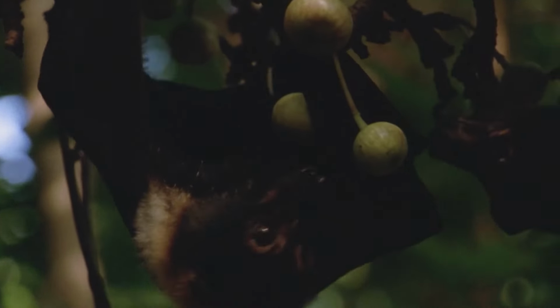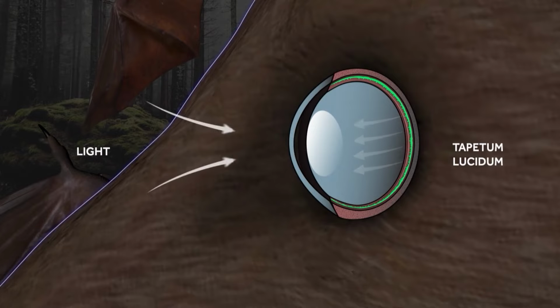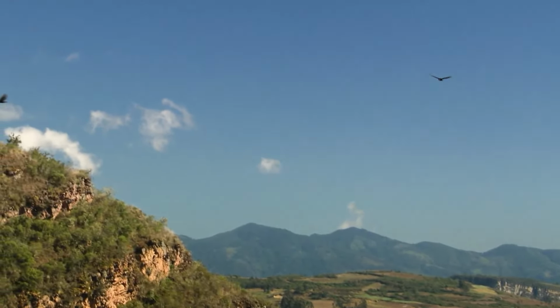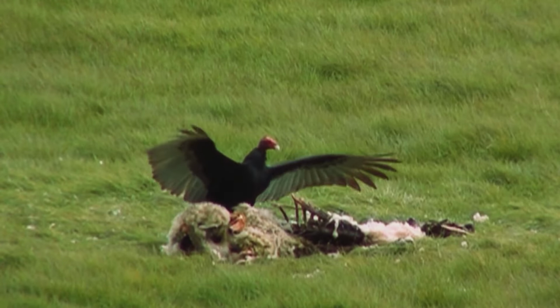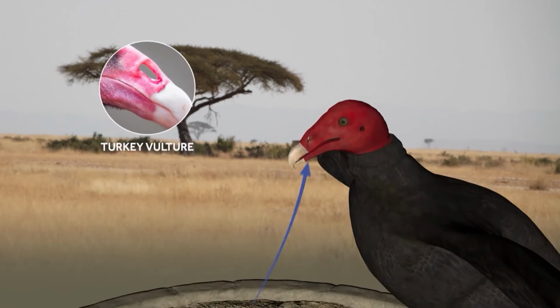Like monarchs, fruit bats fly in squadrons. They rely on sight and smell to avoid predators and find food, which they do in the dark, thanks to their highly reflective eye tissue. While bats are on a mission to find juicy fruit, nothing makes a vulture's mouth water more than a fresh corpse. To find it, they follow the scent thanks to an enlarged olfactory bulb. The scent of death, just few parts per billion, dispatches them on their mission.